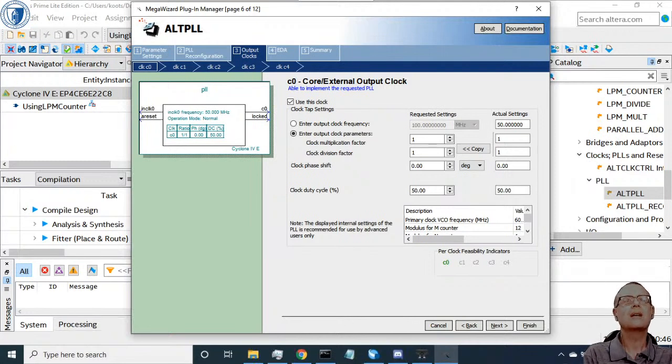And you can see it goes from clock C0 over here to clock C4. And there's various ways to set it up.